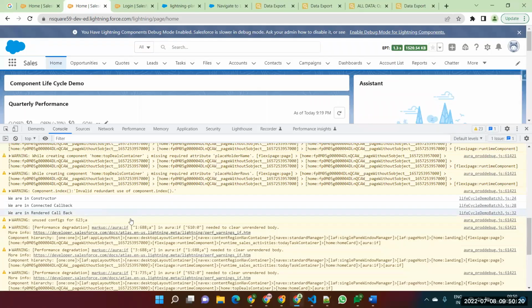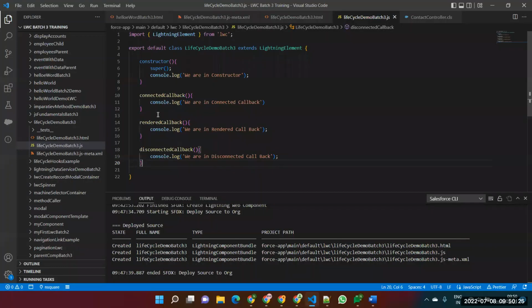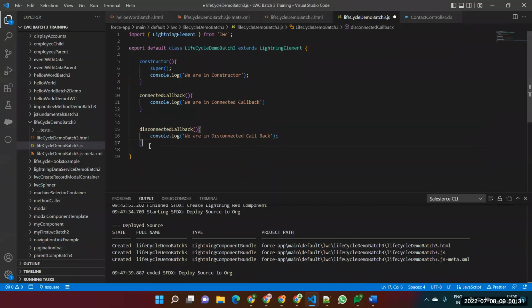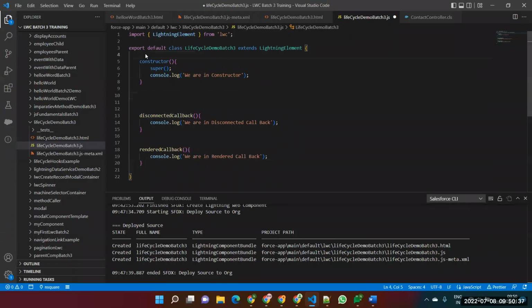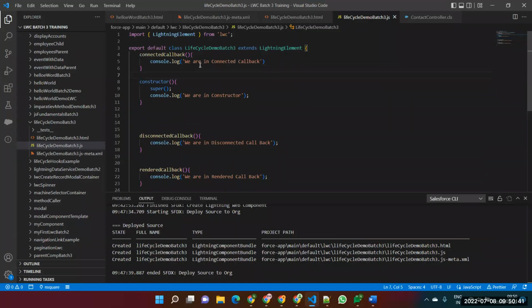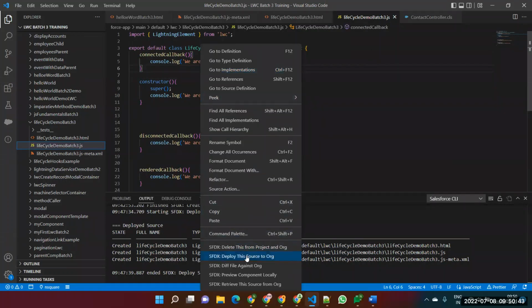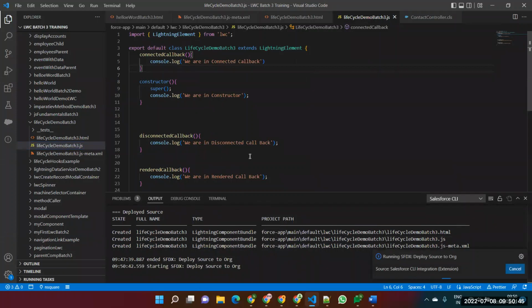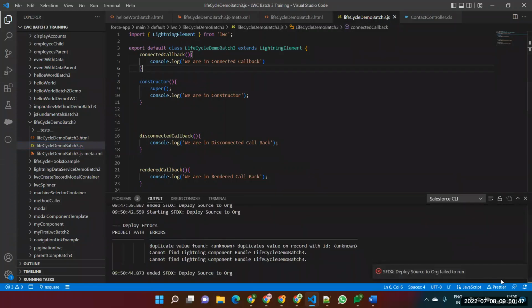You guys can see it's sequentially happening, even though you change the sequence here. It doesn't matter where you put it, but your life cycle will follow that sequence.